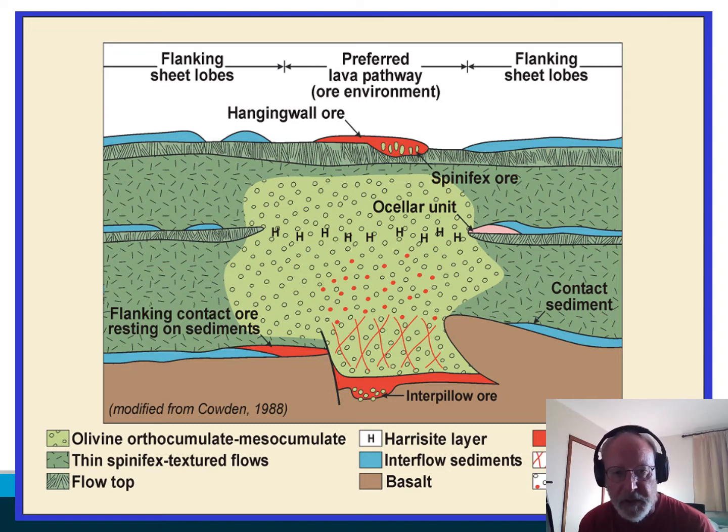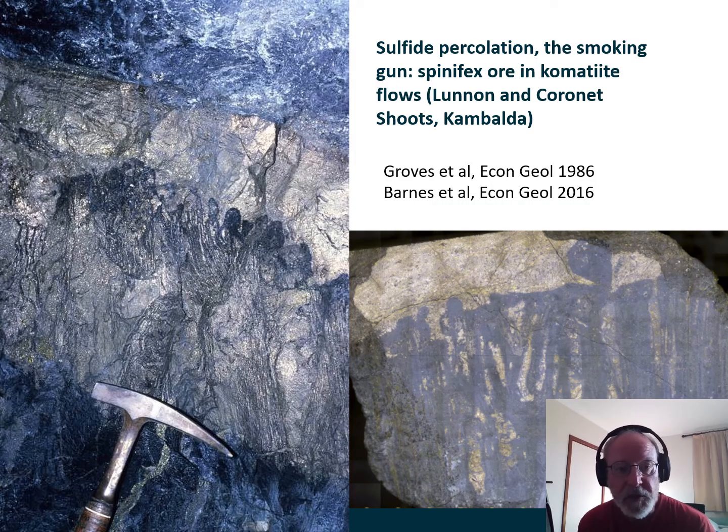Now, I won't go into any of the details of that, but where we get Spinifex ores is where we get a slightly different situation, where we get sulfide developed actually sitting on top of a pre-existing komatiite flow. And there are a few places where that does happen, where some really interesting textures develop. And this is what they look like.